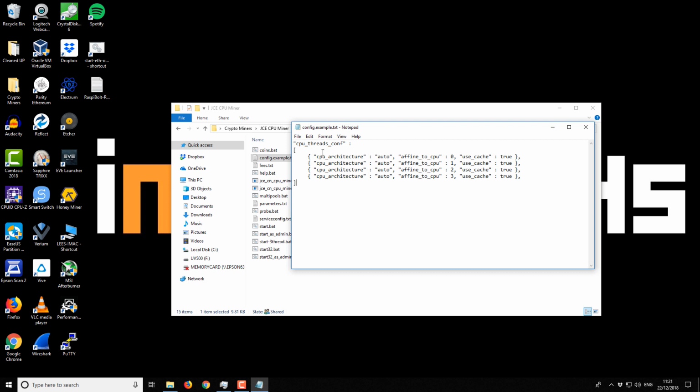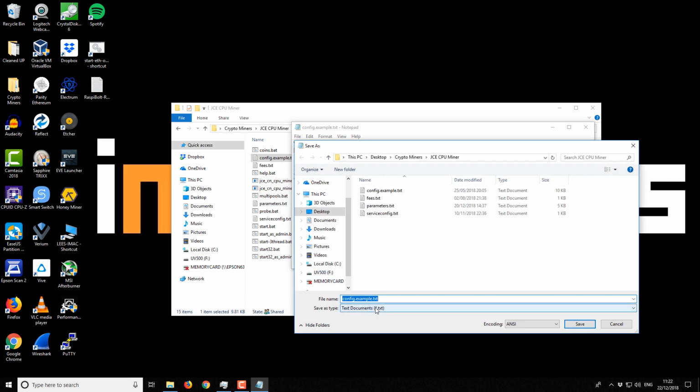So in this current configuration, just to break it down for you, the CPU architecture is set to auto. You can leave that as it is. For the find CPU, you want to start at 0 and add 1 for each of your CPU cores. Generally you want to use cache as well. So here we've got a 4 core setup. It's really simple. If we just want to use 3 threads, we're going to remove that line there and the space, so we've gone all the way back to the comma on the end there. So this is a setup for using 3 threads. So we go to file, and I'm going to save as CPU config, which is what we set in the batch file, and we save that.